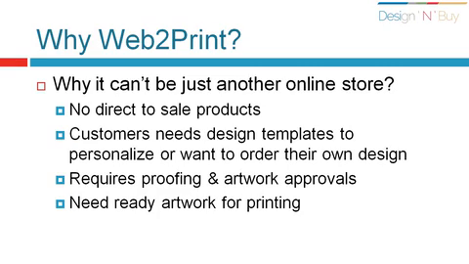Web to print requires proofing and artwork approvals. If I'm customizing something, let's say a t-shirt, I need to see a preview of how it's going to look after it is printed. So an online proofing will help customers imagine how the product will look after it is printed. Let's say if I'm customizing a business card, I'd better see the real-time preview.